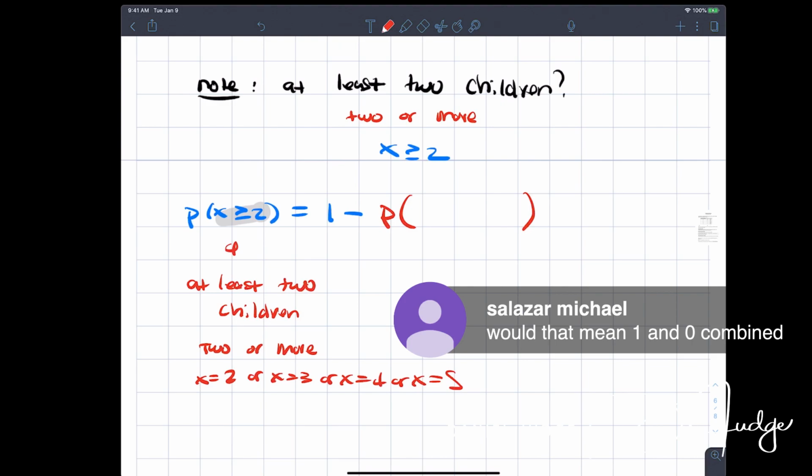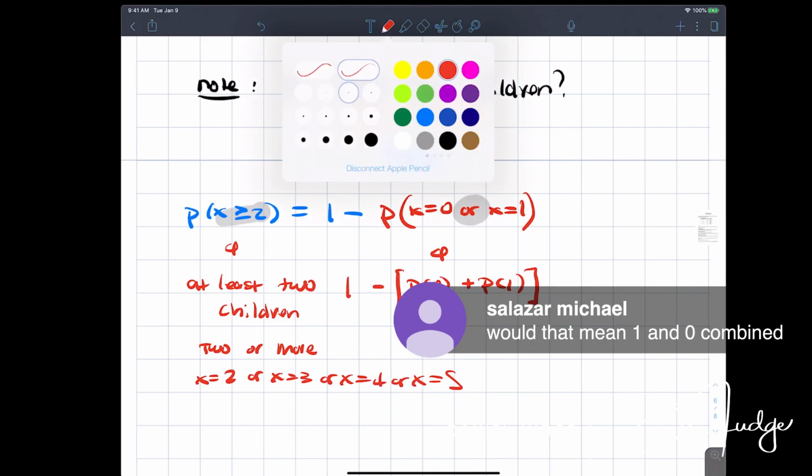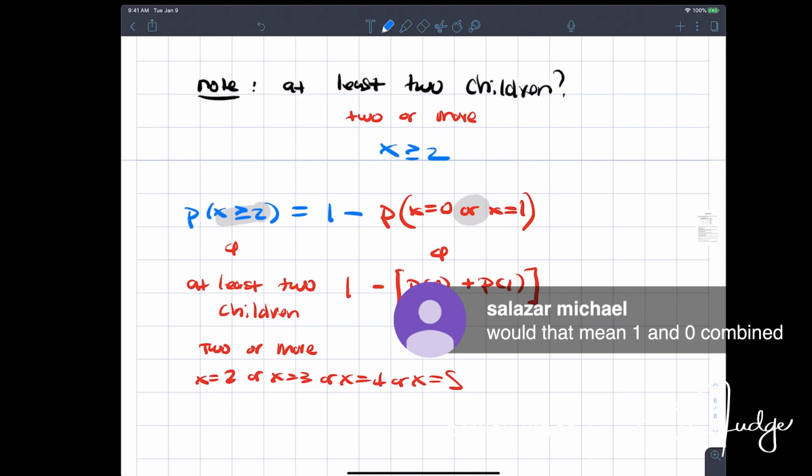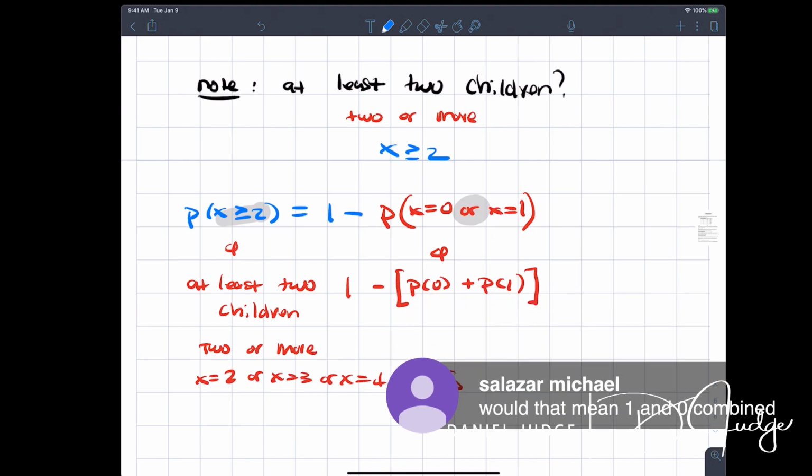All right. Michael's correct. That means 0 or 1. These outcomes are not there. Okay? And so this is P of 0 plus P of 1. That portion. But don't forget, that portion is a sum. So go back to some algebra. That's going to be a minus sign still. That's going to be a 1. So here's what this means, algebraically speaking. Let's get rid of that so everybody can see.